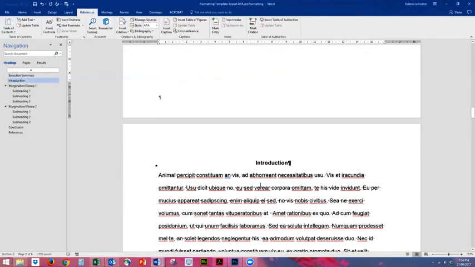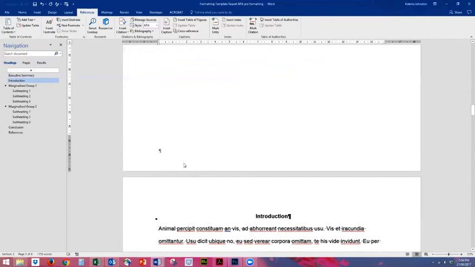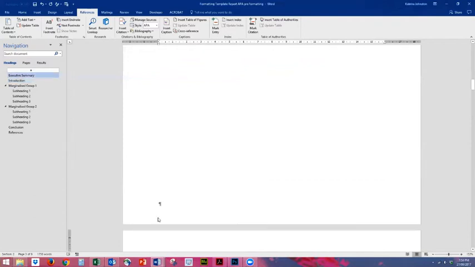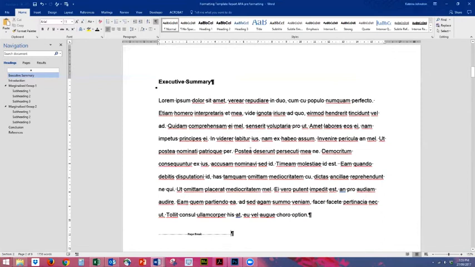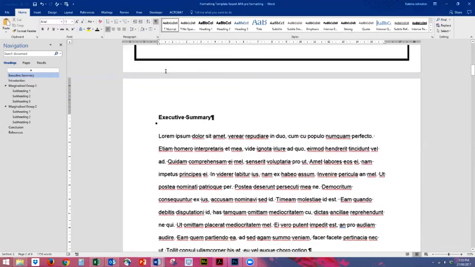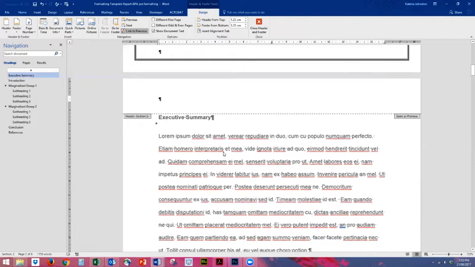Our next thing to do is to look at our footers and headers and our page numbering. To include a footer, you can either double click at the bottom of the page and the footer will appear, or double click back in the body of the page for the body to come back. Same thing with the header. A double click up the top will open the headers.